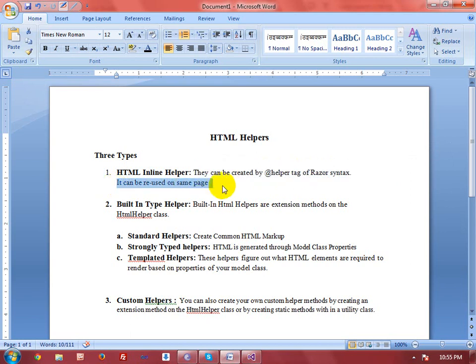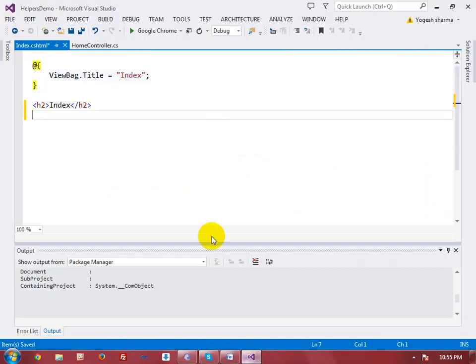It can be reused on the same page, just like a function you have created in your programming. You will create a function and you can use that function in another page, but in inline HTML helpers we will just create a method by using the helper tag, and I will reuse this particular helper, right? So let me create it.